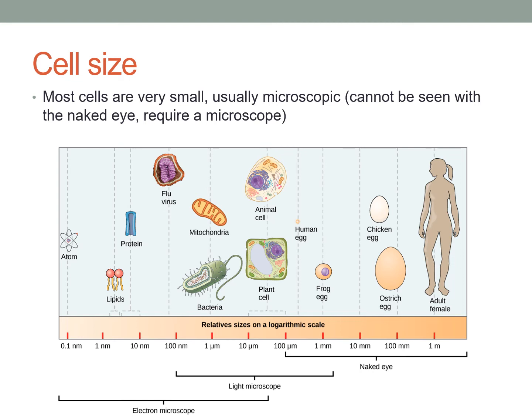All right, so this is a logarithmic scale. What that means is every little tick here is 10 times greater than or less than the other. So a human egg or oocyte, you can just barely make it out. It's about half a millimeter in size, about the size of a little speck that you would make with a pen on a piece of paper, right? That is one of our biggest cells that we have. Plant cells, most animal cells are much smaller than this. Bacteria are smaller. Viruses are teeny, teeny. Here are our molecules and atoms.